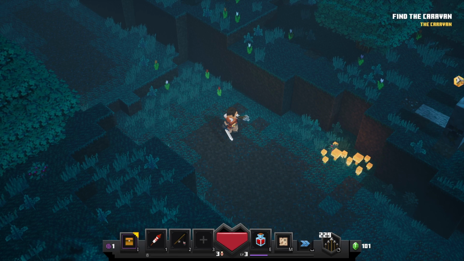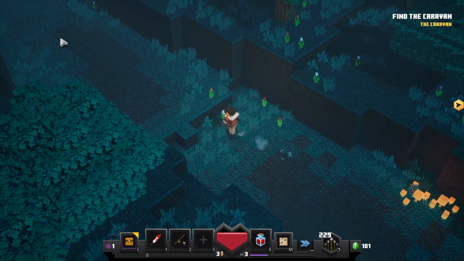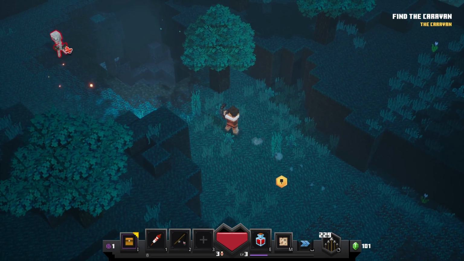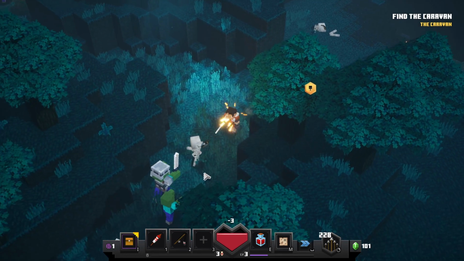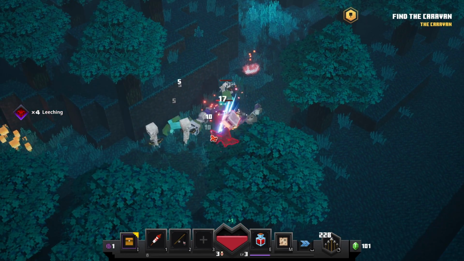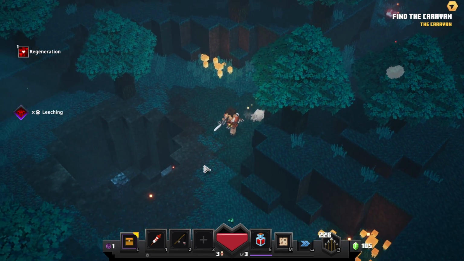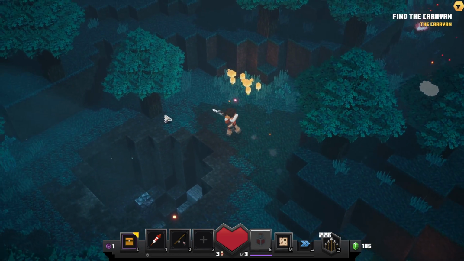So, quest marker here says we're supposed to go over this way, which means obviously we're going this way. It's how you play these games, as everyone knows. Given a fork path, game tells you to go one way, you obviously go the other. There we go.